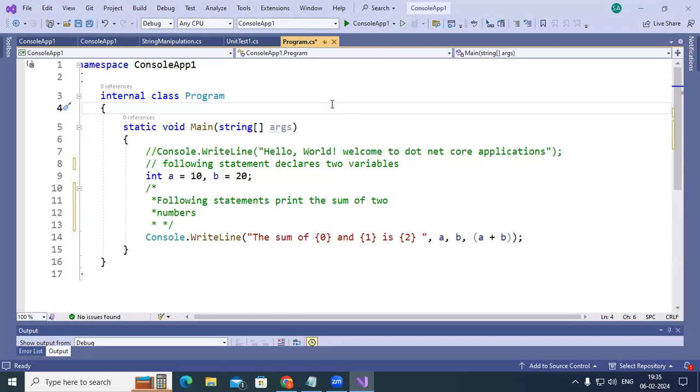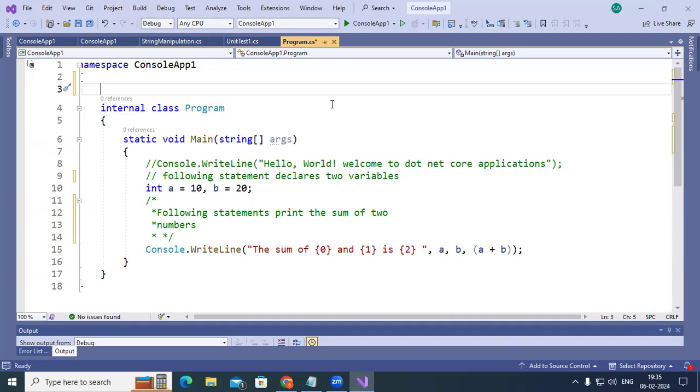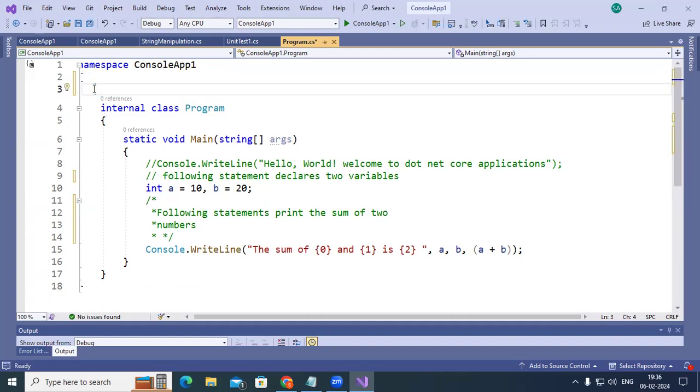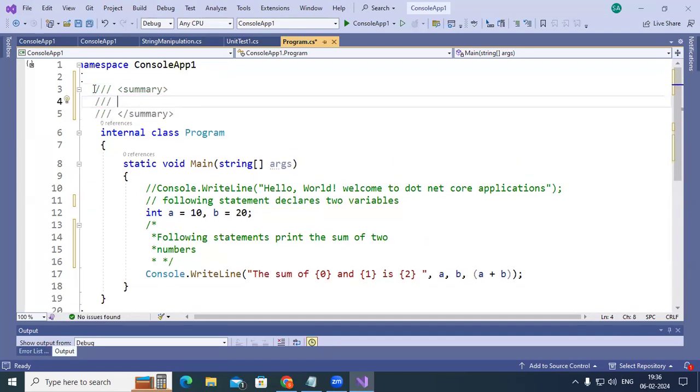Instead of that, whenever the developer is writing some code, at that time itself, for the important things, they can write the documentation. You can do that with the help of XML commenting. So XML comments we can do before the class name and before the method name. Here is the main method. This is the class name. When you type 3 slashes here, automatically it's going to create XML comments for us. Okay, so once again, I delete here and type slash 3 times continuously. In such a case, it is going to add tags like summary, then the closing tag summary. So here, whatever comment you want to put, you can put.